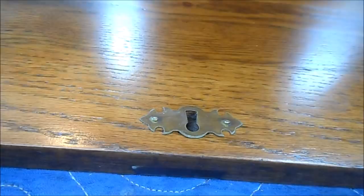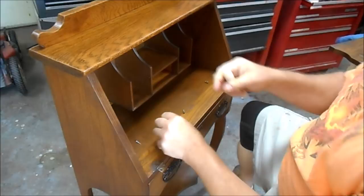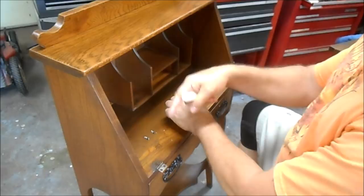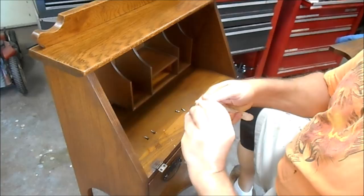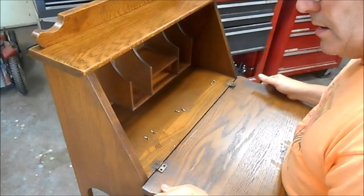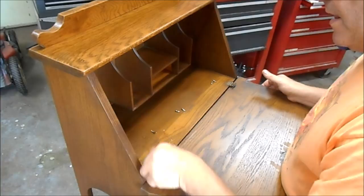Okay, we're ready to put the lid back on. Because we were careful with marking our screws, we're all set. As you can see, I'm just gonna put some candle wax on them to help them go back in. And I've kept these screws marked so I know that's the left side hinge. The center pile of screws is for the long hinge. And then this here is for the hinge on the right. Pretty much just balancing this lid on my legs.